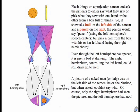Now, if you were to interrupt or have a section right down the middle of that brain so that the right hemisphere couldn't talk to the left hemisphere, remember now the left hemisphere is the one doing the talking. So if you had somebody fixate straight ahead and you flashed that ball out there, it would eventually go to the right hemisphere, and they wouldn't be able to say it's a ball because it can't go from the right hemisphere through the corpus callosum to the left hemisphere where all the speaking takes place. However, if they saw that pencil flashed in the right half of the visual world, it would eventually go to the left hemisphere, which can talk. So just keep in mind that in this particular case, there's a lesion right down the middle in the corpus callosum, so the right hemisphere is no longer connected to the left hemisphere. And just remember, the left hemisphere is the one that does all the talking.